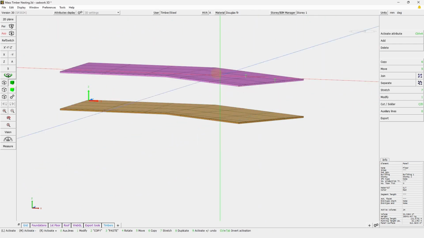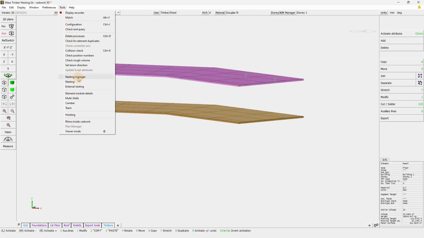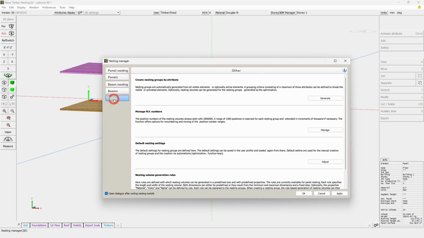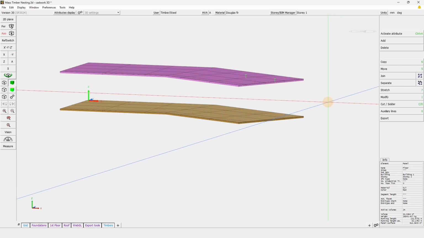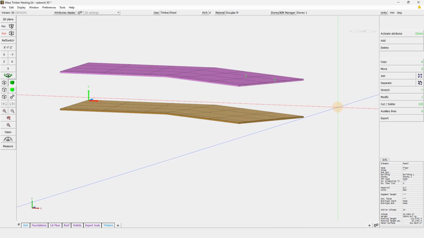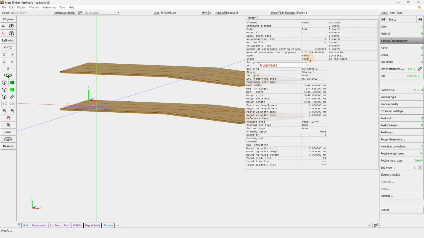I don't want to create two separate panel nestings using the option we've seen in the other video, which allows us to generate groups and sort according to specific attributes. Here I want all of them to belong to the same group, and simply when running the optimization in OptiPanel, I want to prevent elements of different attributes from being optimized in the same panel, but all that in one single calculation. So here, I actually have different groups.